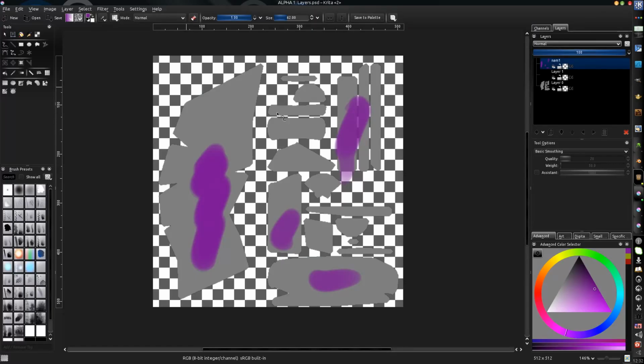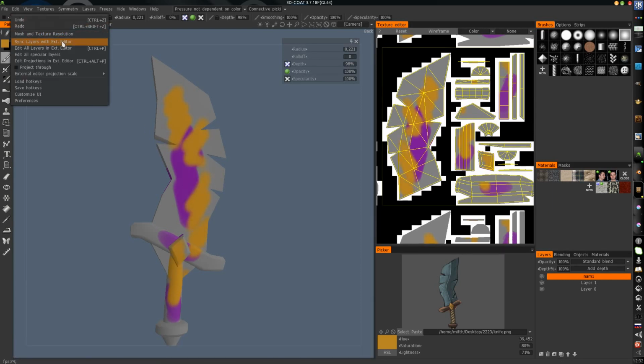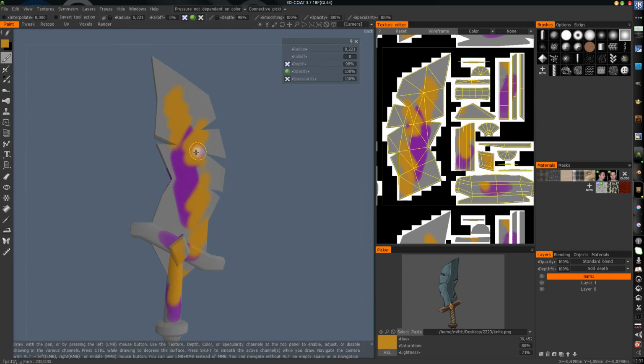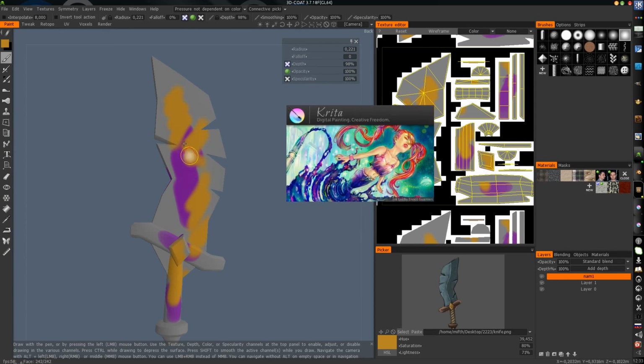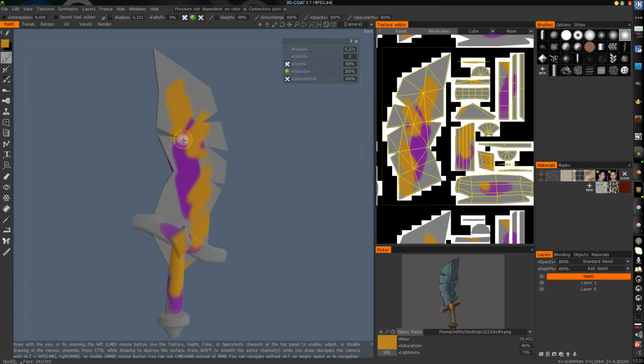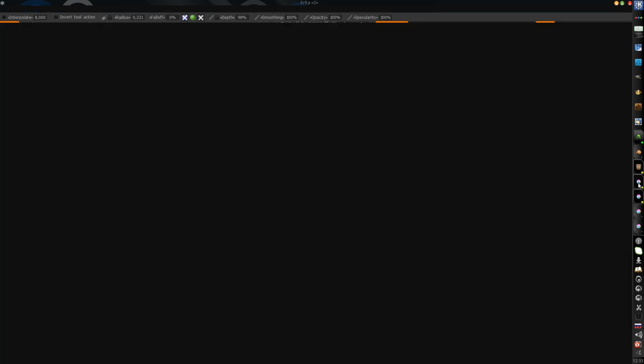Also, if you don't like it and you need to change something in 3DCoat, you can just do it. Like, sorry, depth will switch off, it's clarity. Here on this layer, we will draw and just press sync all layers with Krita. Now we will find our changes from 3DCoat. Second, I open two Kritas.